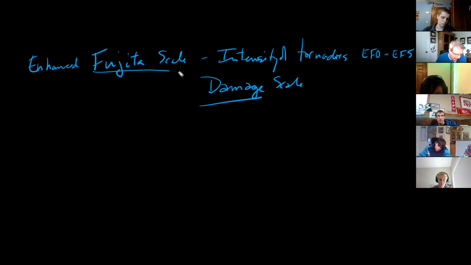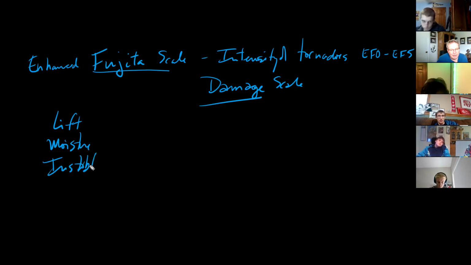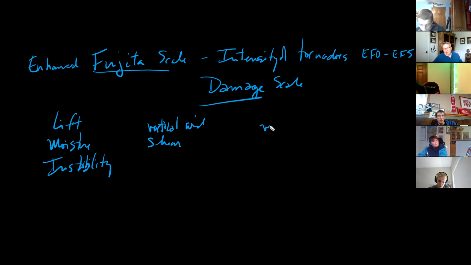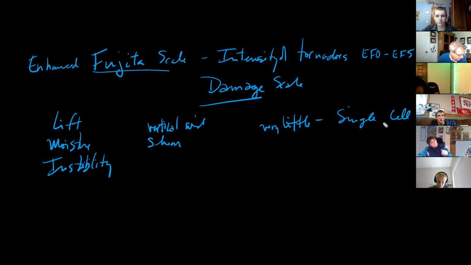And then we talk about what are the conditions, what are the things that we need for thunderstorms. We need lift, moisture, instability. I think we've mentioned that before. And then what determines the type is the amount of vertical wind shear. If we have very little, we get single cell or air mass thunderstorms. I'm not sure if the book necessarily has this, but Pecos talked about that at the beginning, single cell storms.